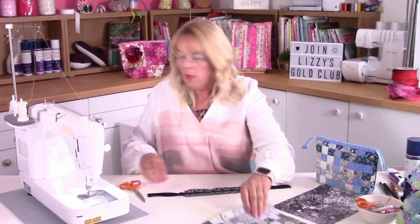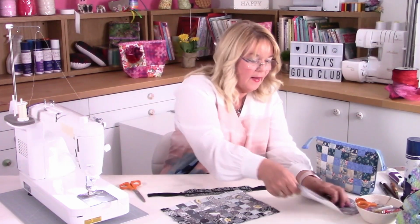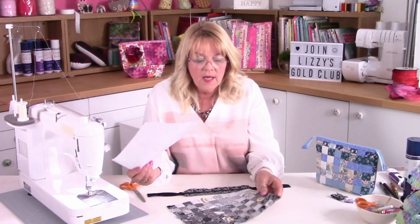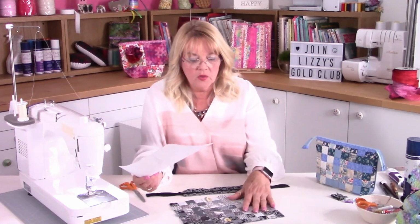Let's just bring our pieces in. We have a back and a front. Oh, there's our back there. Now I've used a stabiliser on this. I haven't used a wadding. I thought it might be too much for a little pouch like this, so it's up to you. You could use wadding if you want to, but you're definitely going to use the iron-on stabiliser to actually put your weaving together.